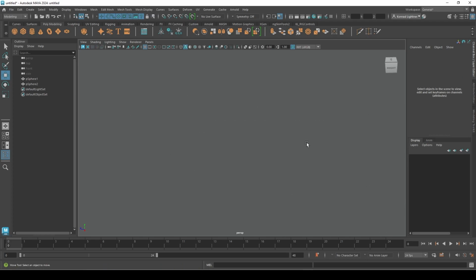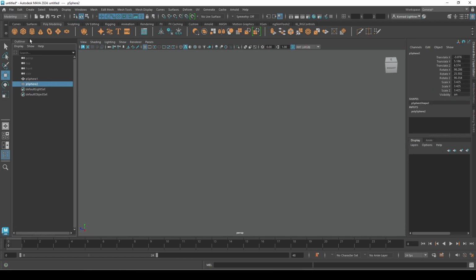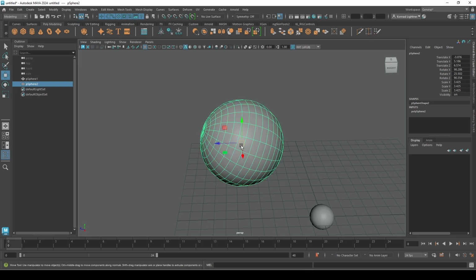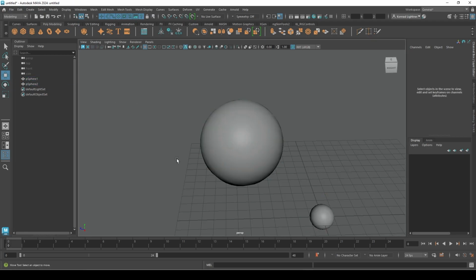The way to get back to your geometry is to select it in the outliner and hit F to focus on it. This will get you back to your origin.